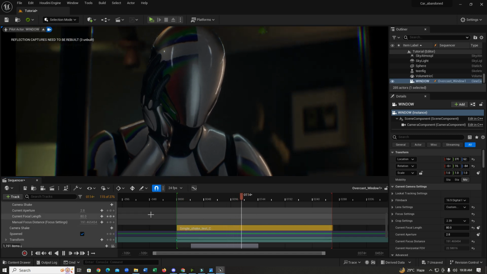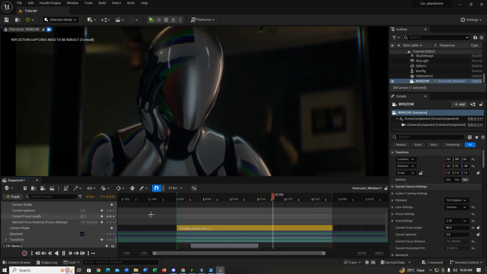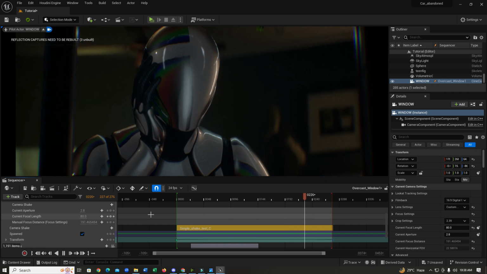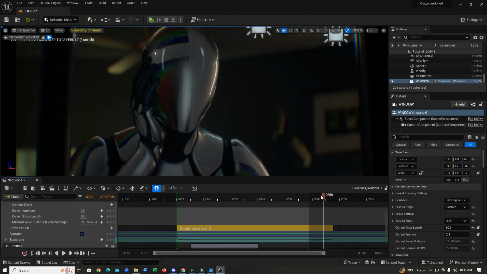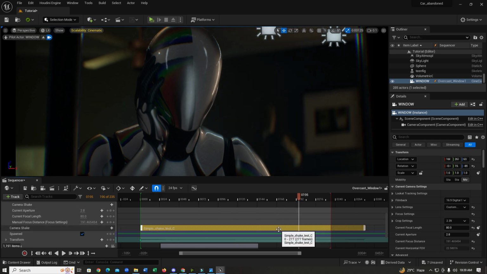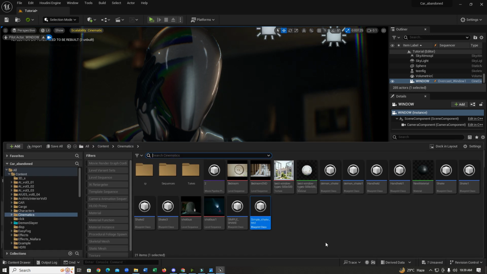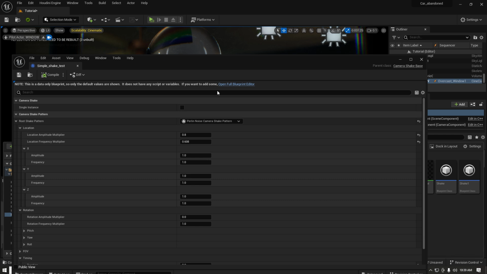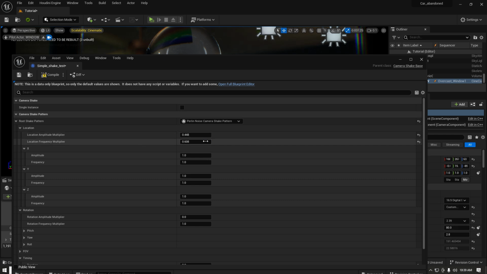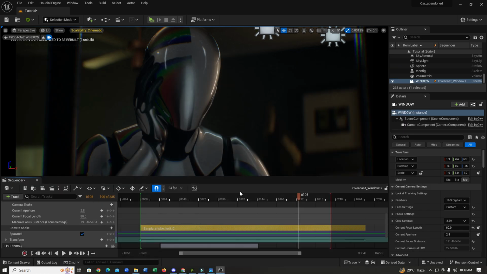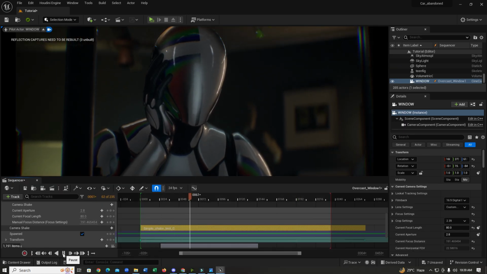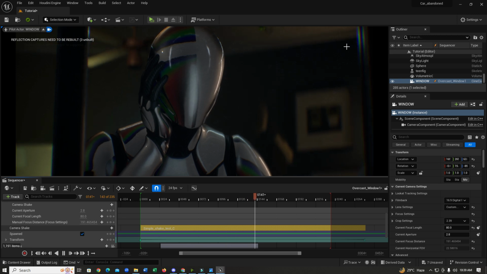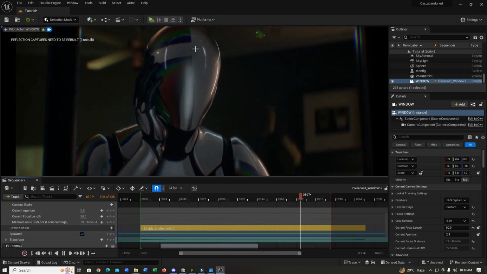As you can see, this does not look right. The shake is way too hectic. So let's just tone it down. What we can do is just go to our camera shake and dial down our amplitude just a little bit, and dial our frequency as well, and let's see what this gives us. The shake is still there, but it's much more subtle, and this looks more believable now.